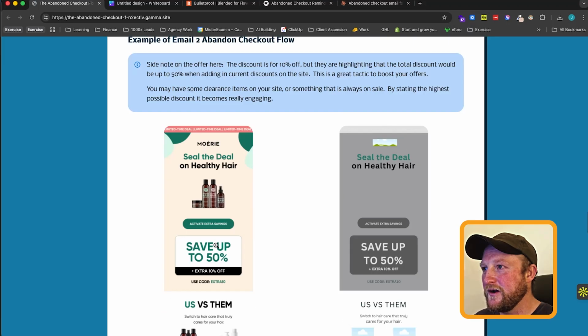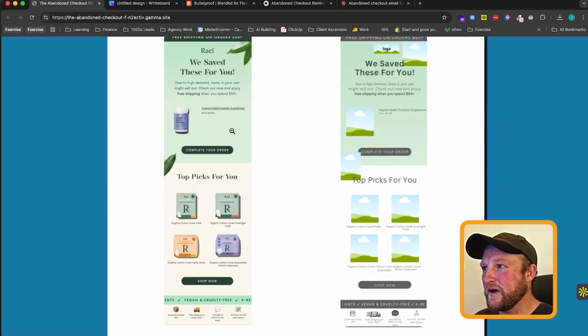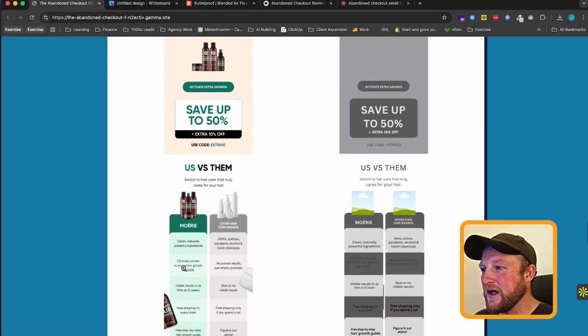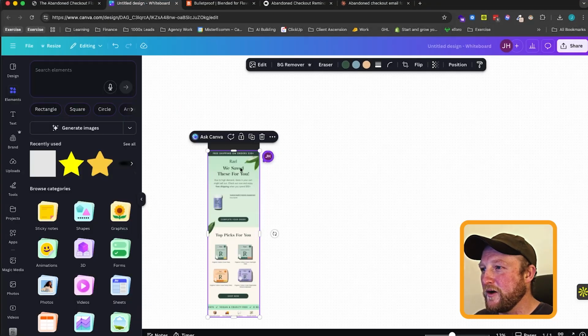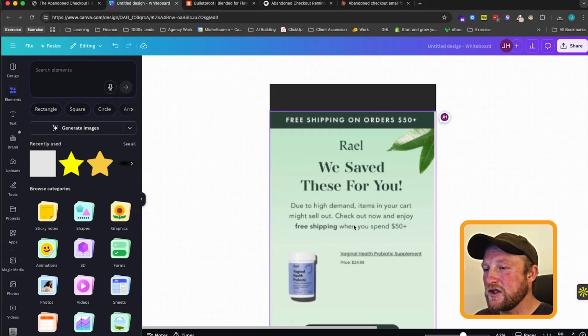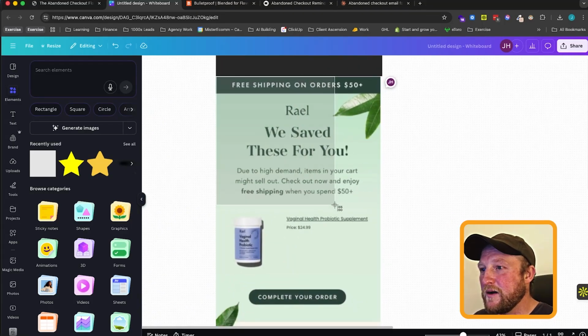So just going to use this top element. And then obviously this block here, this is within Klaviyo. And you just have to design that with the right colors and stuff. And then I'm going to use the us versus them here. So I've got a little bit of it here. Let me just scan in here. So I'm just going to screenshot it. All right, let's grab that to there.